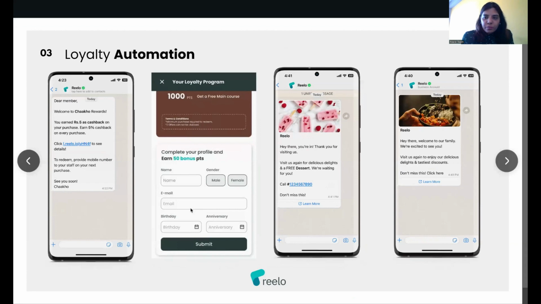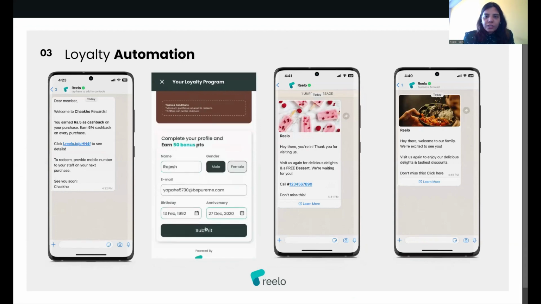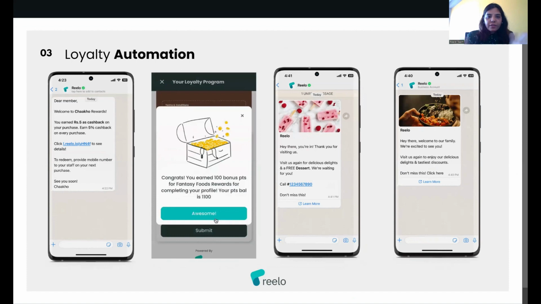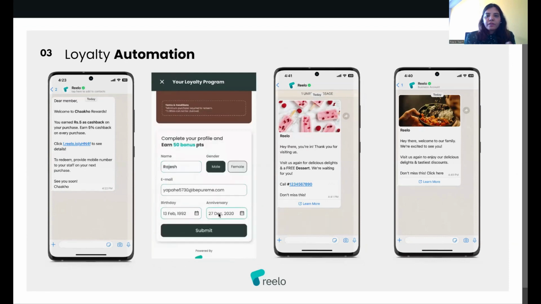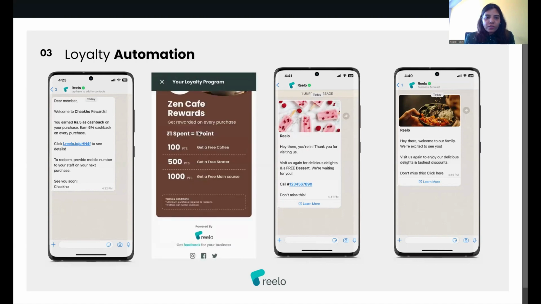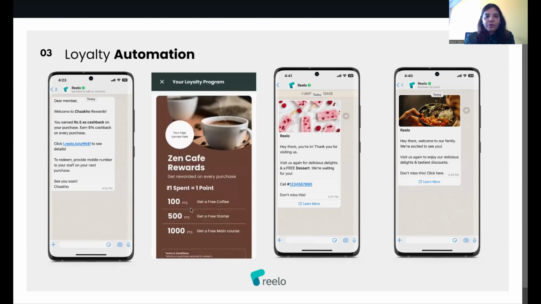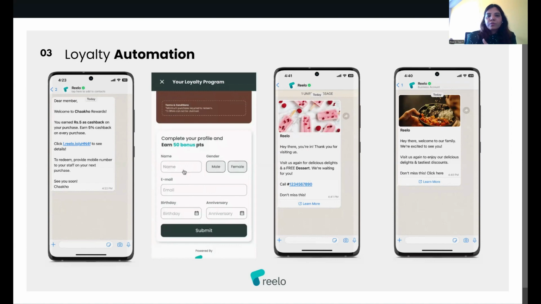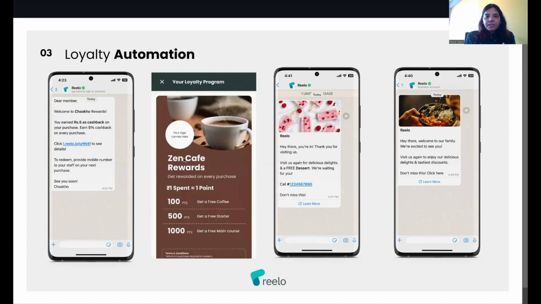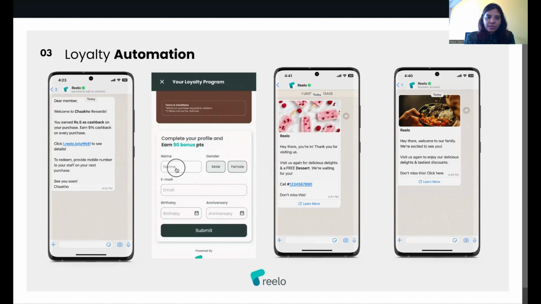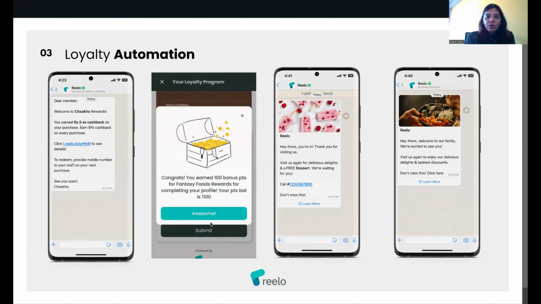Going ahead, let's jump into automation. We spoke about automation in the beginning. I'm sure every one of you has ordered online from one website or another. As soon as you place your order, you receive a message saying we have received your order, congratulations or welcome, or we have dispatched your order. Those are automated messages. A lot of e-commerce brands have started moving from SMS and email to WhatsApp, so now we receive all of those automations as WhatsApp messages as well. Here, one of the examples of automation that we can create is loyalty automation.